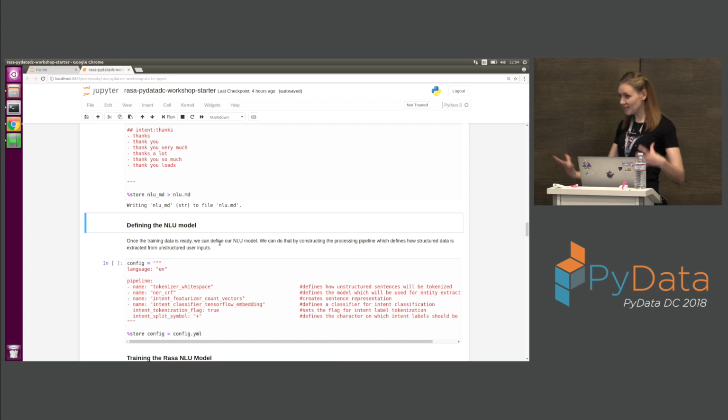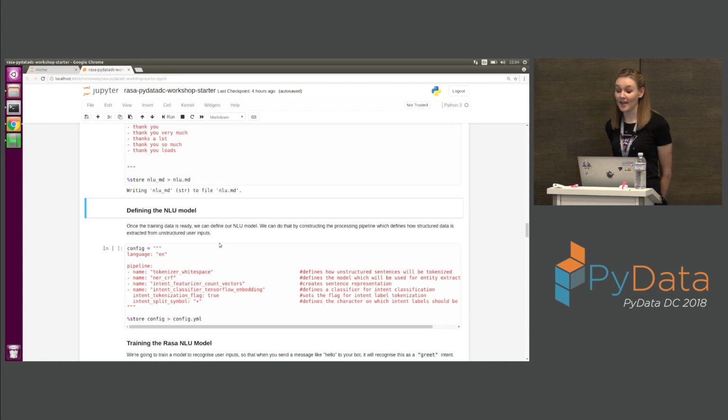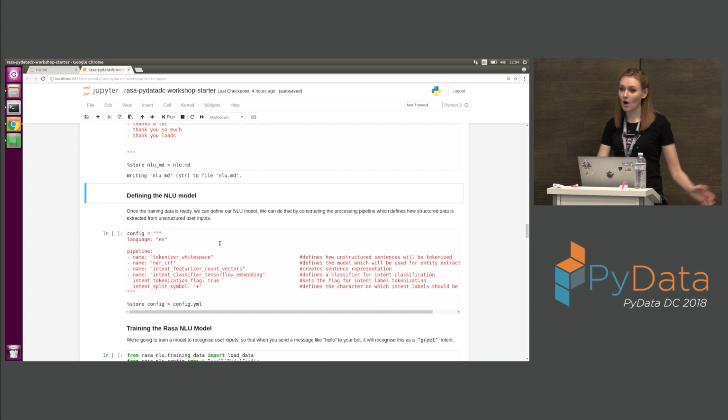And then once you have training data, which is the biggest and the most important part of every machine learning problem, you can actually go ahead and define the model. And in Rasa NLU, you can define the model by creating the configuration of the pipeline. The pipeline simply defines how features are going to be extracted from those examples that you have in your training data, also what models are going to be used, and so on.